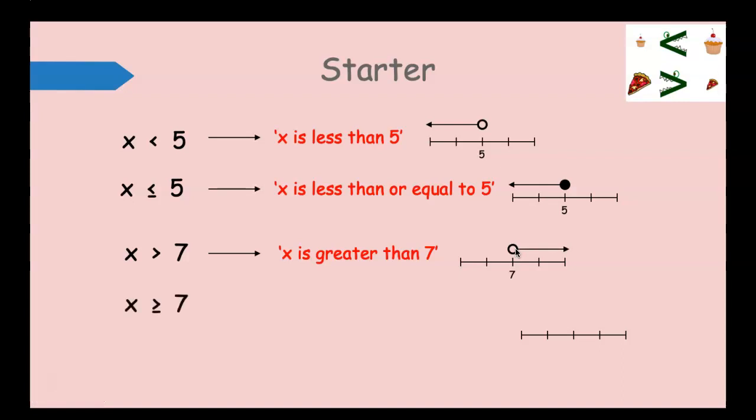For the last example, you have greater than or equal to 7. So it's read as x is greater than or equal to 7. Again, I'm going to put 7 as part of the number line because that's your reference value. On top of it is a closed or shaded circle because the answer includes the value 7. And everything that is bigger than 7 is to the right of the number line. So your arrow goes to the right.